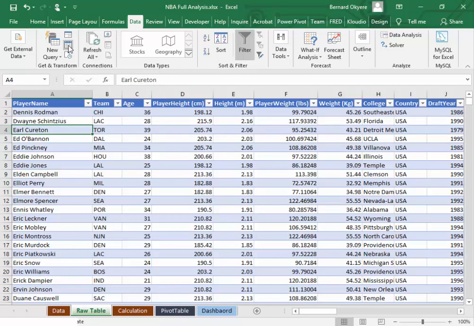Philip? So I'm under data, but I don't have access to some of the things you have there. Which office are you using? 2013. 2013 is not that. I think they started in 2016.